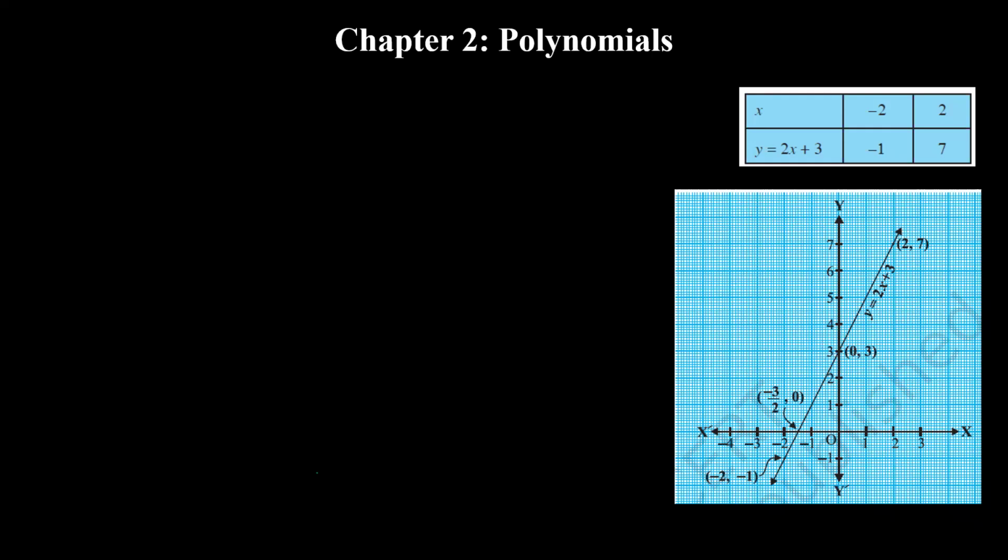And here we'll see how polynomials are important, what the various types of polynomials are, what the zeros of the polynomials are, and what the relation is between zeros and their coefficients. Those are the things we are going to see here: how we'll find the sum of the zeros, what the zeros are, and how we'll find the product of zeros. All those things we are going to see here.